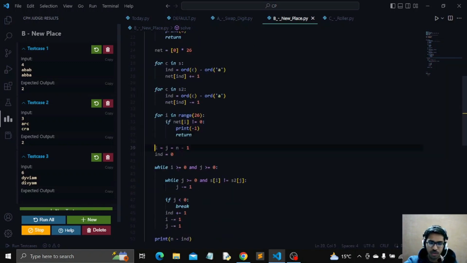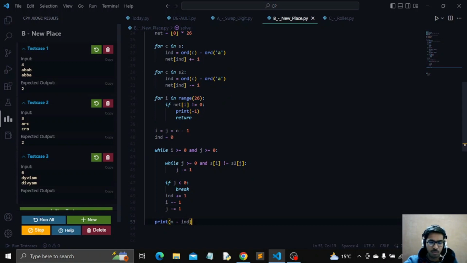So we need to determine the minimum operations required to make string s equal to the second string t. So for that we are finding the longest subsequence length of string t present at the end of the string s. Our minimum number of operations required would be total length minus the length of the subsequence. So you can go through this part of the code. I would suggest to write this part of the code on your own.